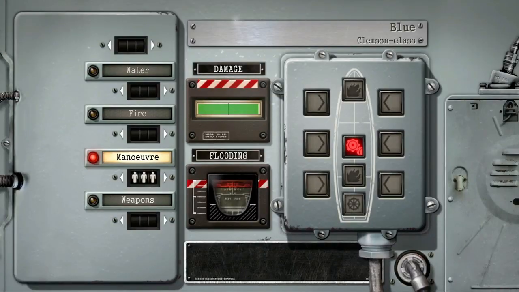When an icon is red, a component has more than 50% damage. A yellow icon means that the component has less than 50% damage. A clear icon means that the component is not damaged at all. By repairing components before they malfunction, you will greatly enhance your ship's performance in combat.